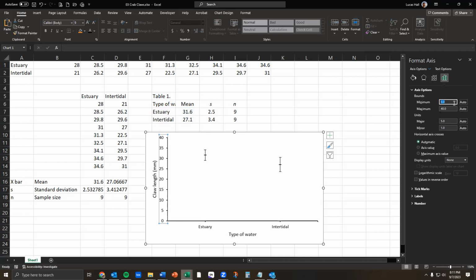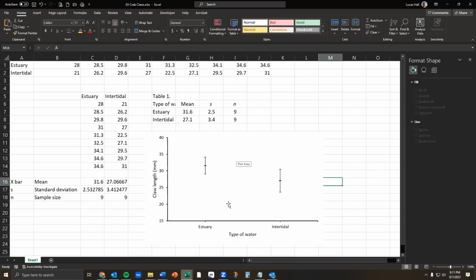We'll put 15 for now, but you can mess around and do other numbers and see what looks good. So this is centralizing the data that we want to present, so that now the reader's not going to be distracted by so much white space at the bottom.